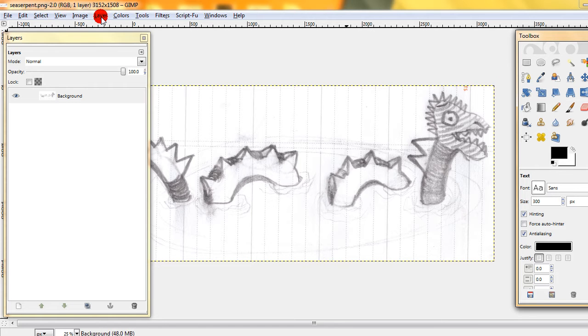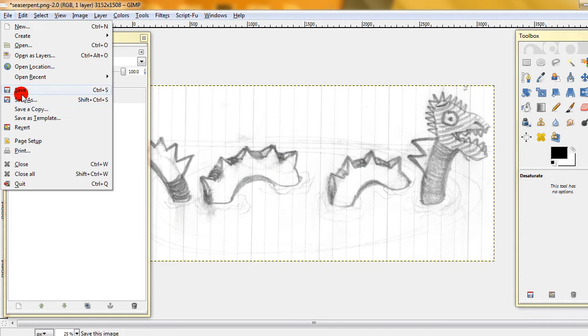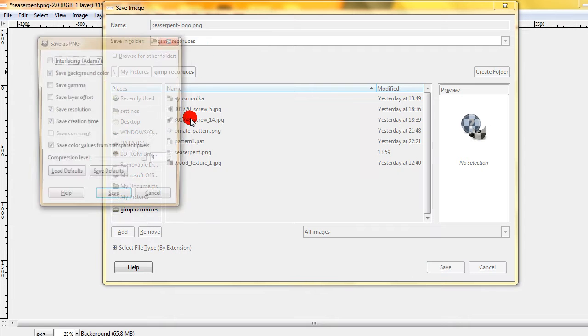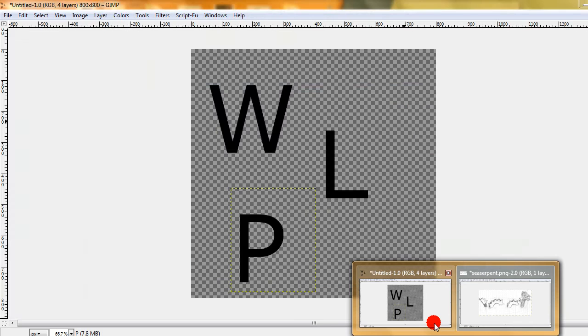First of all, I'm gonna desaturate it because I just want it to be black and white. I'm gonna save as, and make it dash logo for use with the logo. Save, compression none. Alright, this is gonna be good. It's gonna take a bit to save. Alright, so I got this and I got this.